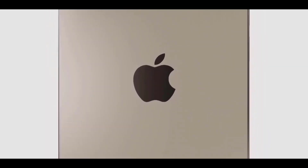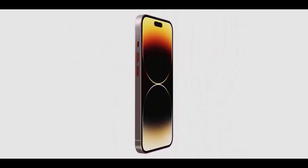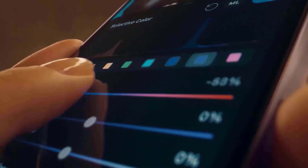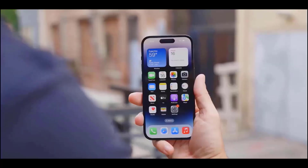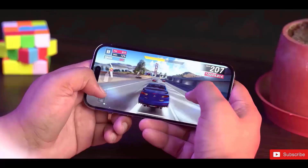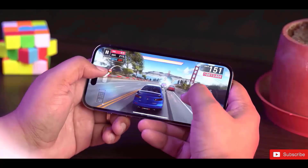Further evidence suggests that the iPhone 15 Pro and iPhone 15 Pro Max will have new Sony LiDAR scanners. Ming-Chi Ku already suggested it, and other sources such as Barclays analysts are now confirming the same. The new LiDAR scanners are more efficient than the present ones, meaning we'll receive improved performance from the scanners and they should also enhance overall battery life.